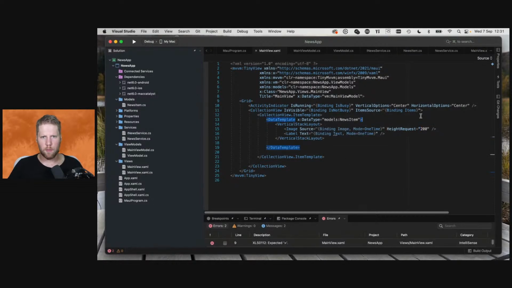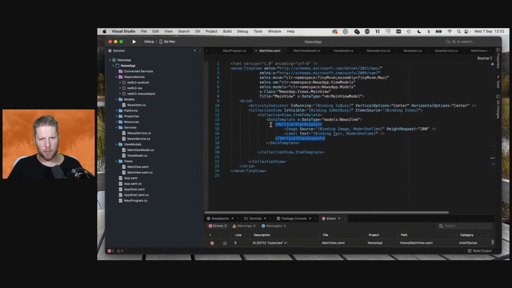And it's not absolute pixels that are used in .NET MAUI. I don't really know the name. In Windows they call it effective pixels, and that means it's dependent on what resolution you have. So if you have an iPhone X and above with that high resolution, it will be 200 multiplied by 3, so let's say 600 actual pixels, but the value is 200 because that will be handled by the operating system. So we don't have to care about that, and that is a good thing, I think.